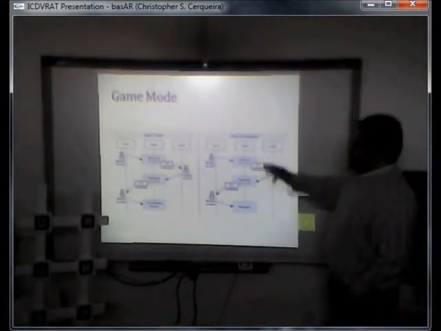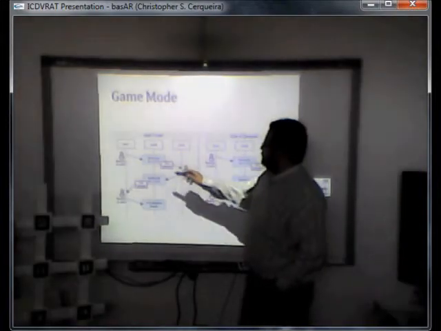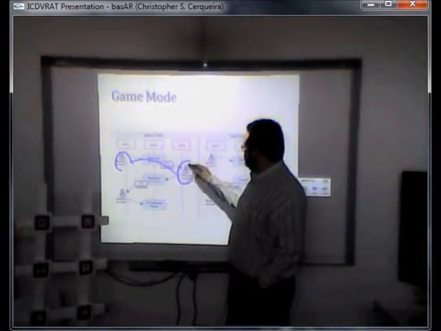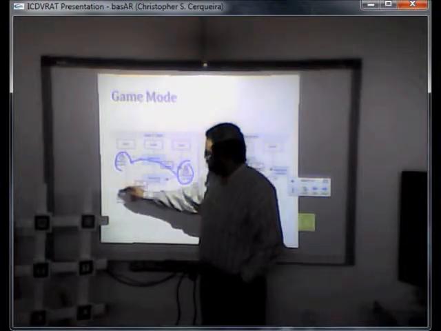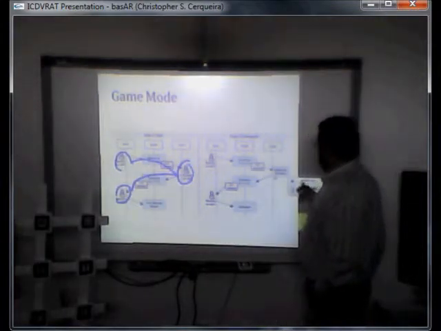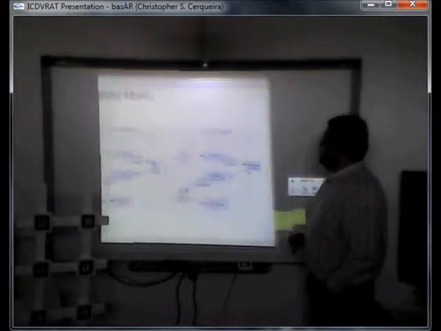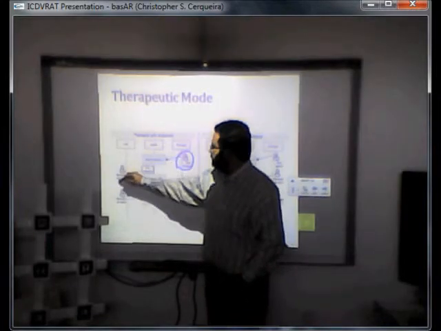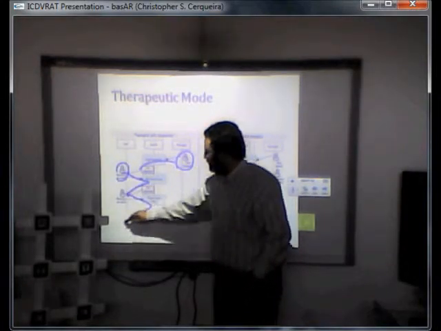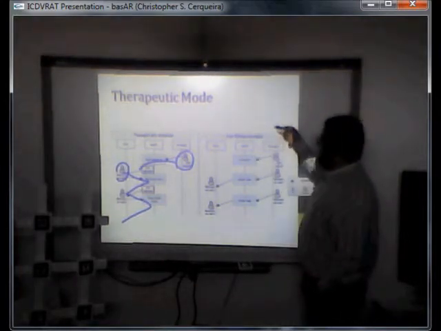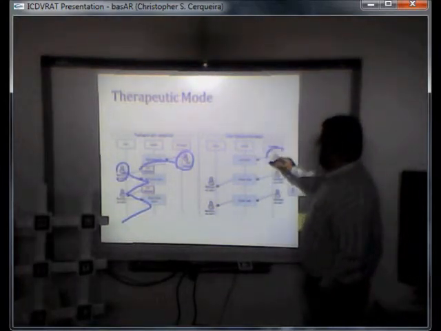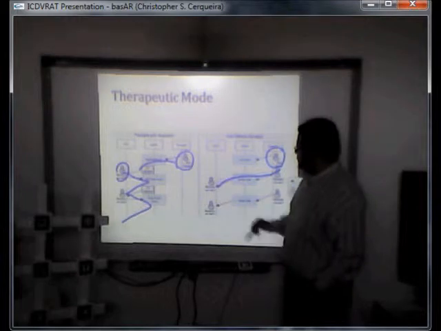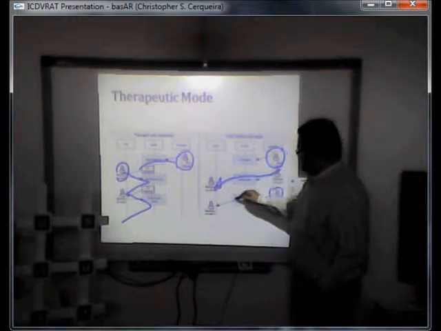Here is an example. Here the first user hits the ball and sends it to the second user, who hits the ball again, and so it goes. Here is when the computer randomizes the action. The therapist programs a sequence and passes it to the user, so the user plays with a sequence. The other example, the user follows the therapist. A therapist throws the ball and sends it to the user. He throws the ball again and sends it to the user.